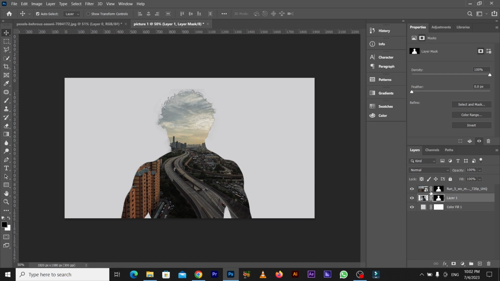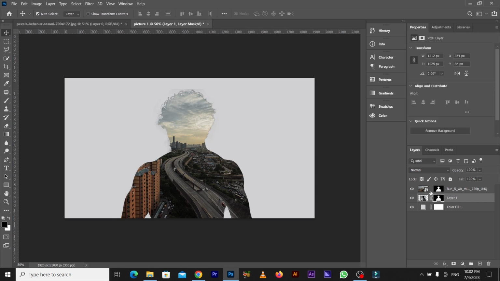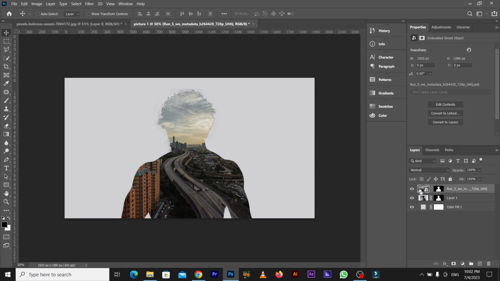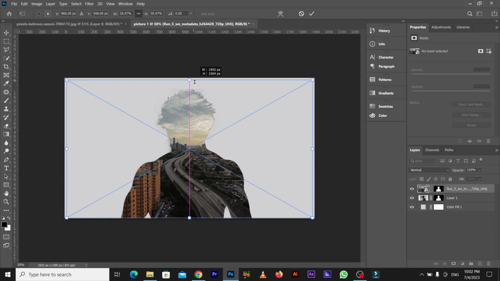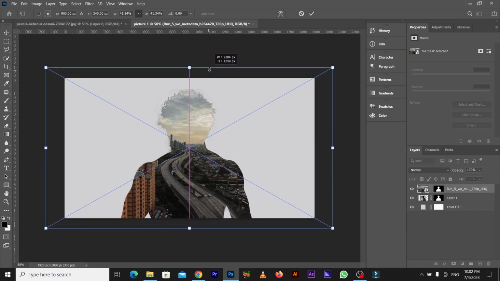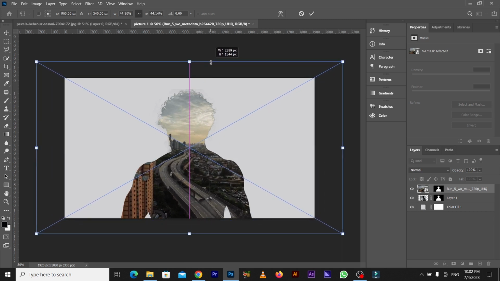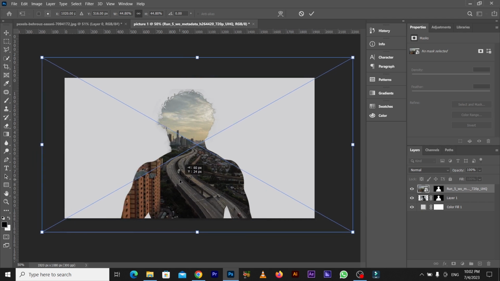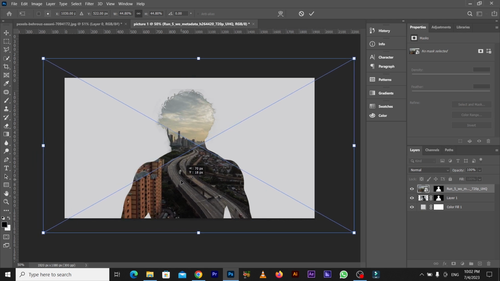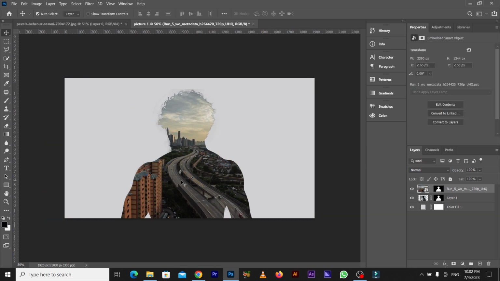Now I'm going to unlink this chain that we have in between the video file in here and the layer mask. So I'm going to select it and I will press Ctrl T or Command T and I will make it bigger. And of course you can use whatever video you want or whatever position you want for this video. But if you want to use the same as I'm using with the same idea I'm doing now, you can do that. Alright, I think this will look good.